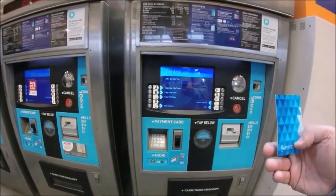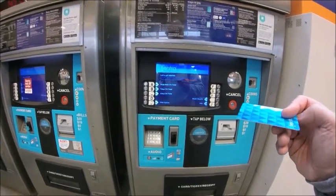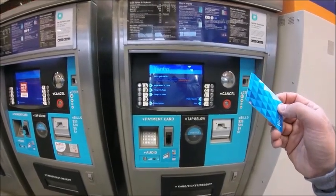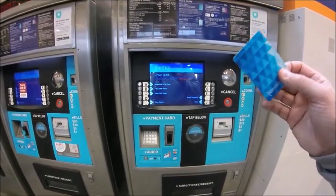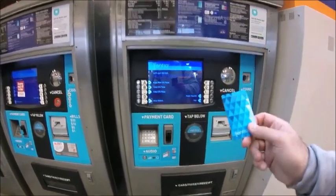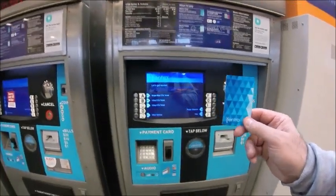So I think generally each ride is $2.50. And then you can get, I think, up to the first hour, I think it's either the first hour or first 2 hours. The second ride will be 25 cents, and then the third ride will be free. But I think it all has to be done within, it's either 1 or 2 hours, guys.